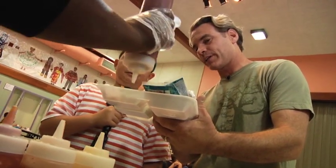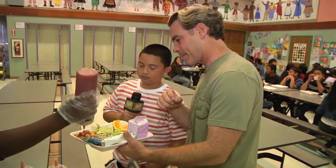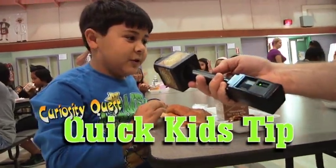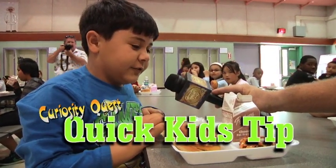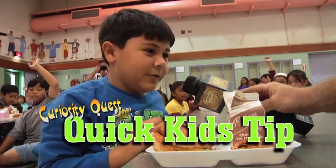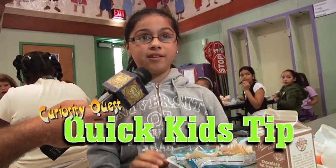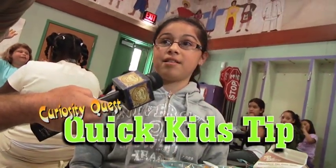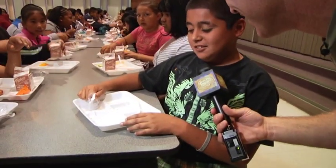So I put the ketchup on my fries. Some students were suggesting putting condiments on wrappers and napkins. If you have a cheeseburger, you take off the wrapper; if you have french fries, you put them on the wrapper and then add ketchup. If you have a burrito, instead of opening it on the tray, you put it on the wrappers. Sometimes I scoop to get everything out. That's like one of the cleanest trays I've ever seen.